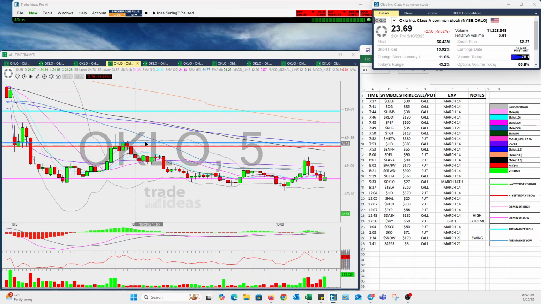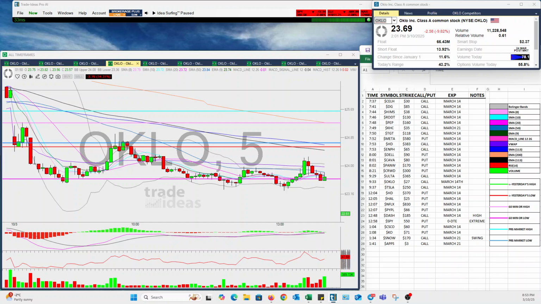That's why it's good to have these levels marked so that you can try to determine where your reversals and rejections are going to be, which is exactly what happened here. And then it rejected to the downside. It looked like it was setting up okay, but it still had some levels to try and get through, and it didn't. It rejected on them. So that was OKLO.